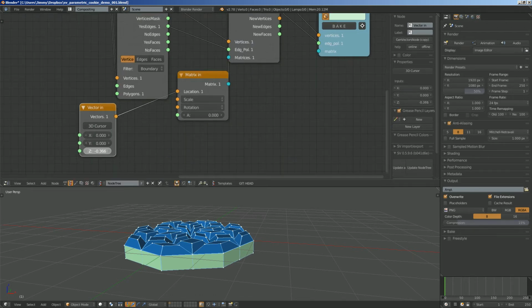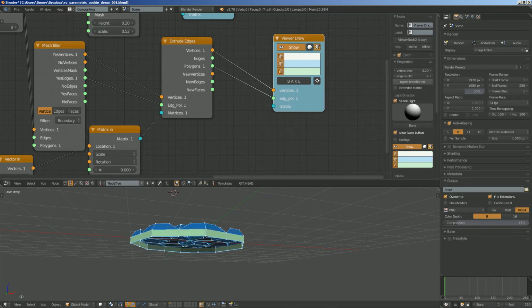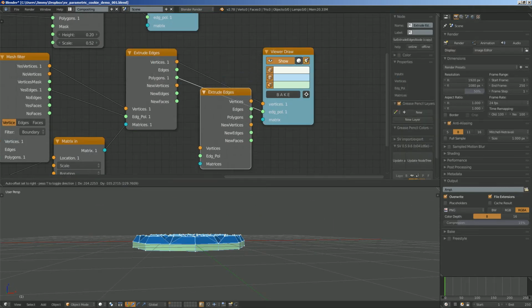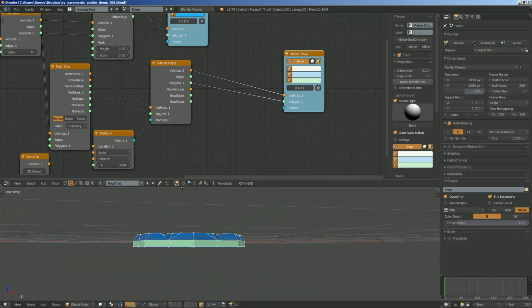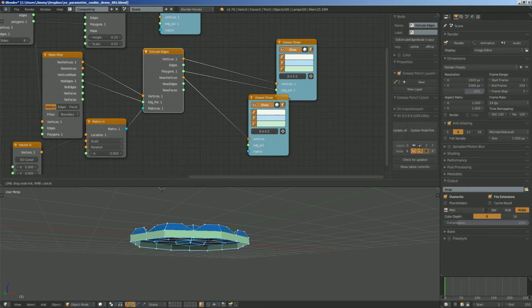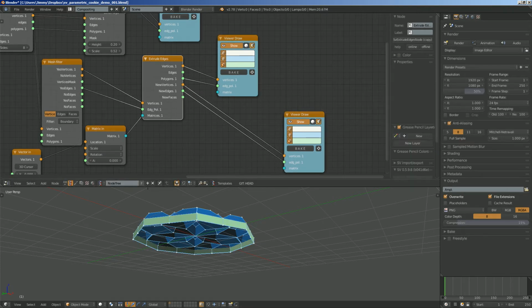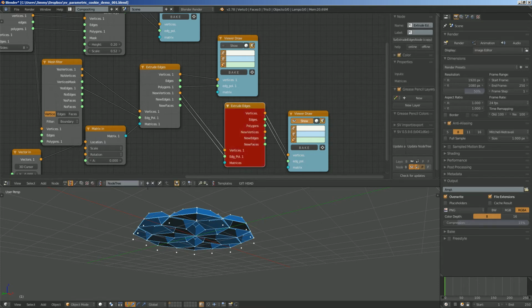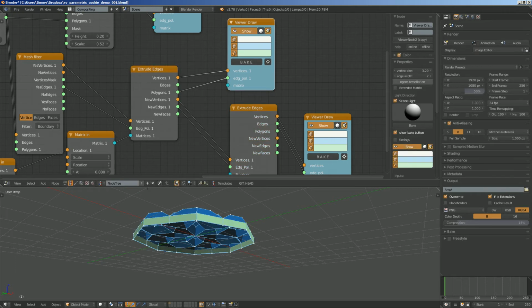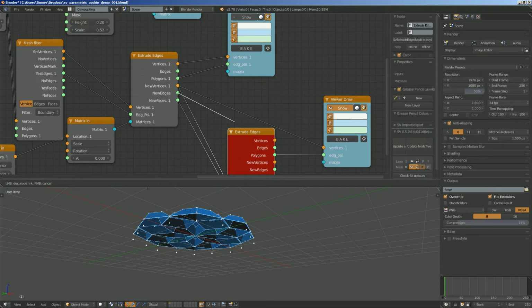I don't know if you can vectorize this multiple times. Maybe you cannot. For the bottom, I think you can simply extrude it one more time. Or just fill the hole. I think just fill the hole in this case. The new vertices and the new edges. Actually, I want to make this a bit nicer, so I will maybe extrude it one more time. So new vertices, new edges. Hide this. New vertices. Okay, this and this. Let me check that first.